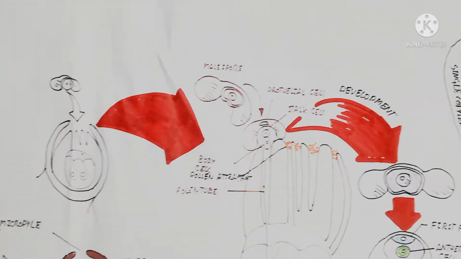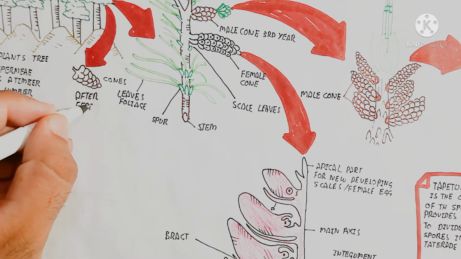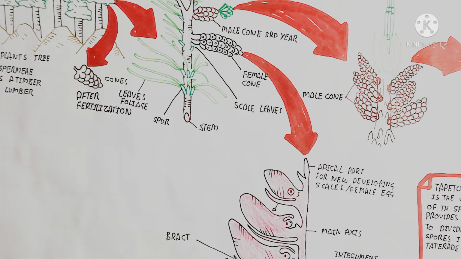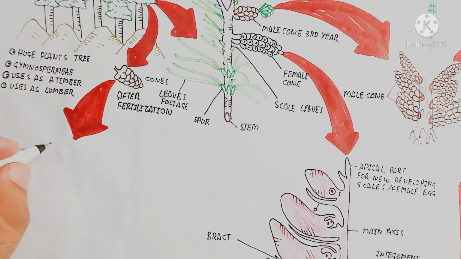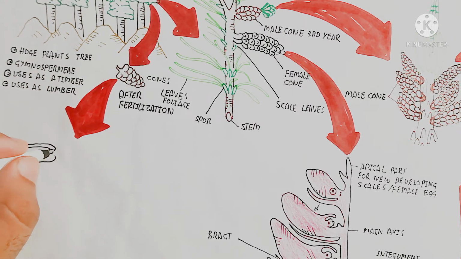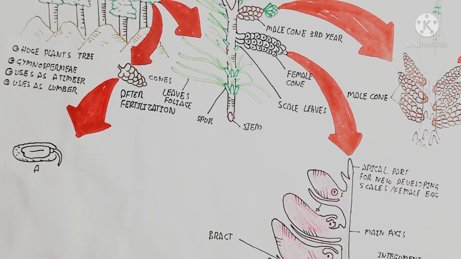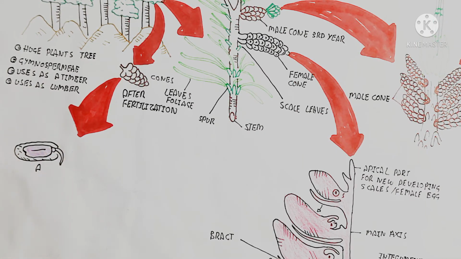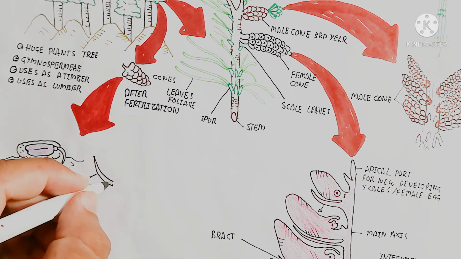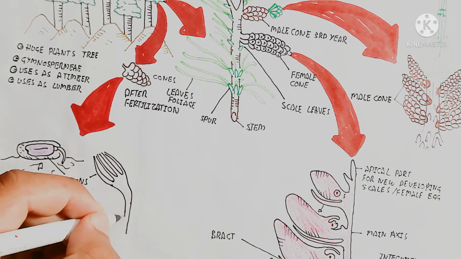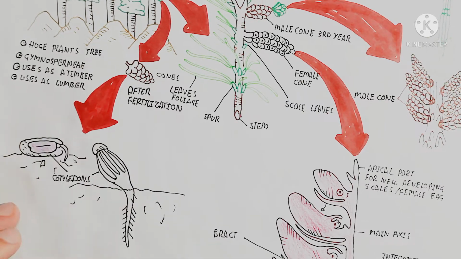So we will discuss seed germination. After all this mechanism, first of all, we will discuss the production of the cotyledon. It is produced when the cone is shed off. So after fertilization, the cone will be shed from the plant and grow into the soil. So here is the cotyledon. These cotyledons contain a seed. This seed has an outer protective layer, while there is no fruit. That is why it is naked and it is known as a gymnosperm.